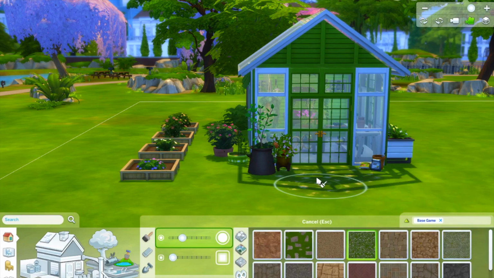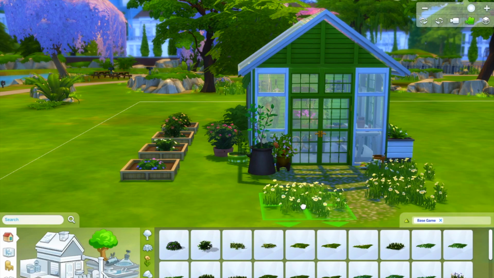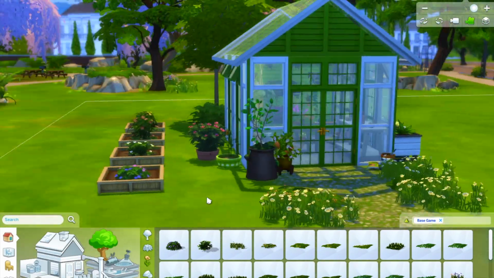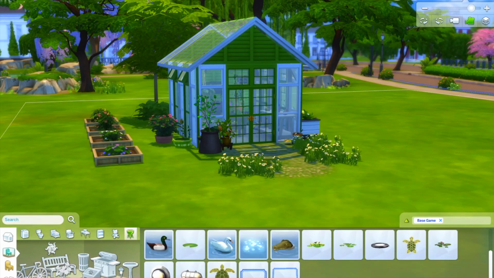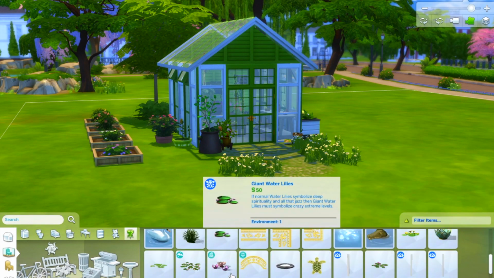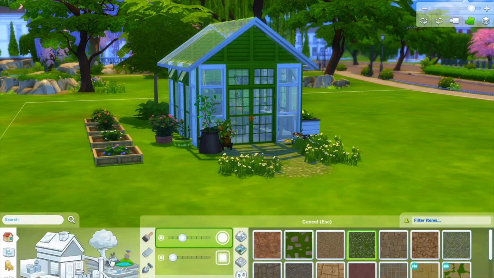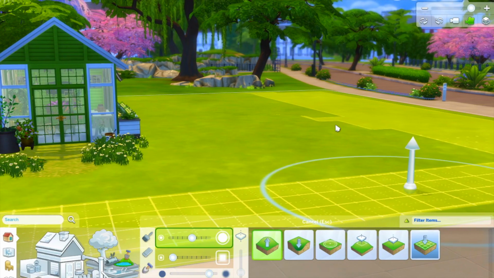And a nice little pathway going from the greenhouse, just making it feel a little more overgrown, since I feel like most greenhouses aren't meant to be neat and tidy. And then I just add also a pond next to the greenhouse, just to fill that empty space, because it was quite a big lot and a very small greenhouse. So yeah.